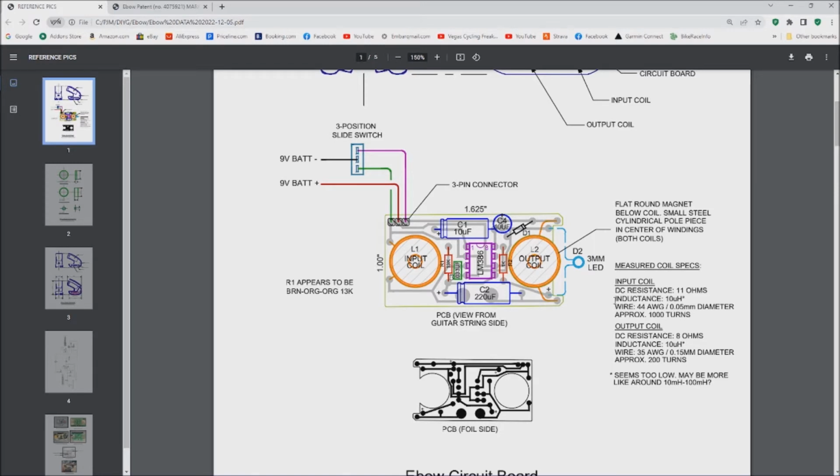And I was looking back at my inductance measurements, and those just seem low to me. Maybe my meter can't read stuff that small, or I'm getting false readings, but with that much wire, it seems like we should have between 10 and 100 millihenries. But once again, it's not a cup and core inductor, it's something completely else. So it could actually be 10 microhenries. I'm not an expert in this area. The inductance doesn't seem to be that important. It seems to be more the turns of wire and the magnet and all that stuff.